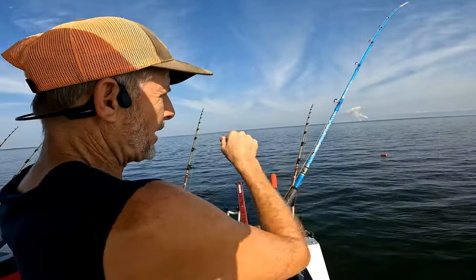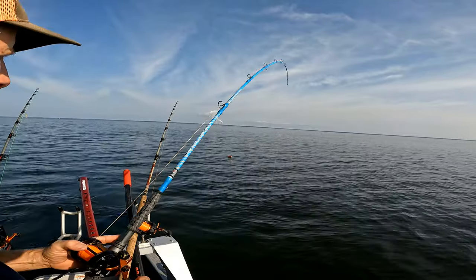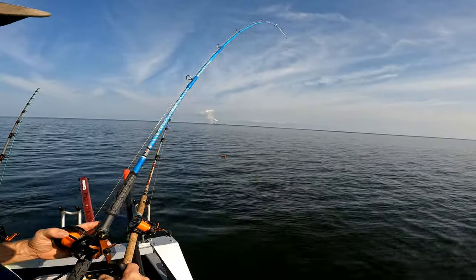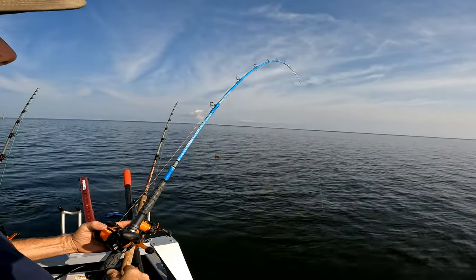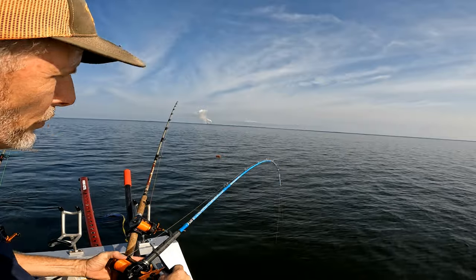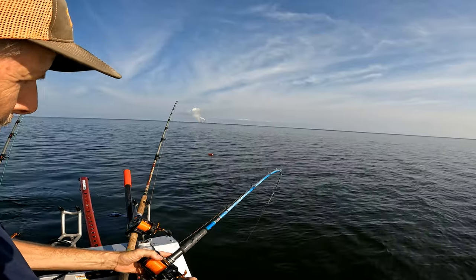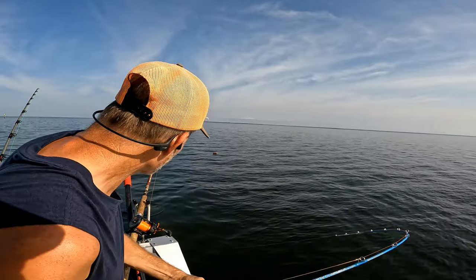The planer board started going back out that way a little. Hopefully he swam under that other line, but if he didn't, no big deal — I'm the king of hanging up. As long as I can get the fish in the boat. The rod is smooth — I think it's carbon fiber and e-glass hybrid. It's supposed to be sensitive at the tip, and then about midway it stiffens up. I've had some really soft rods that just bowed over and it felt like I had no control over the fish. Look at there — he knows he's hooked now. He's pulling drag. But he's got some tension on this rod — this rod sure looks pretty. Looks like a pretty good catfish.